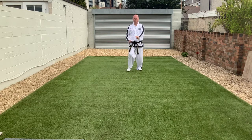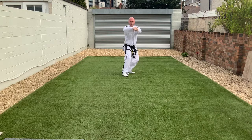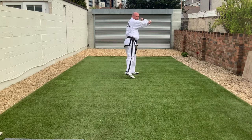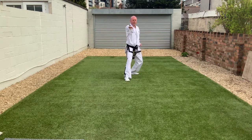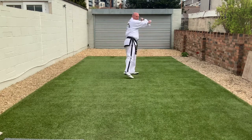Here it is in slow motion. Punch, we imagine someone's grabbed our wrist, the other hand comes to the forefist as the back leg comes in, and we kick and pull the hands at the same time, followed by the knife hand strike. One more time in normal speed. Punch, grab, release and kick, strike.